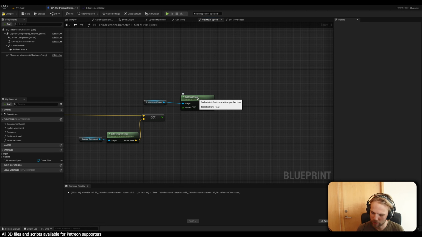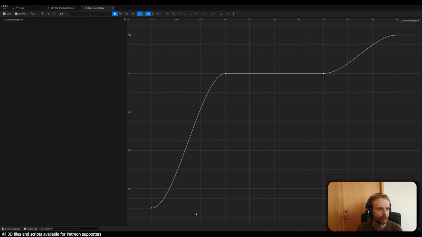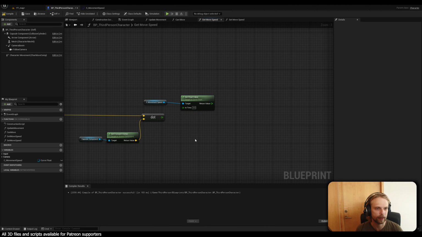Evaluate this float curve at a specified time. Okay, gotcha. So this is like a timeline. This got me confused for a second, but no, we just connect it like that. We are correct.